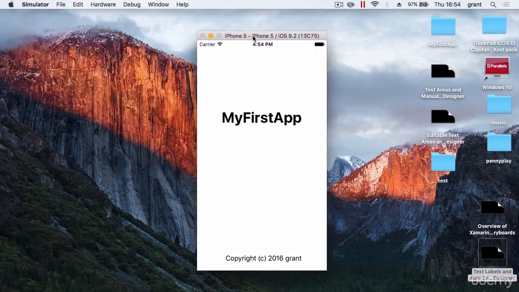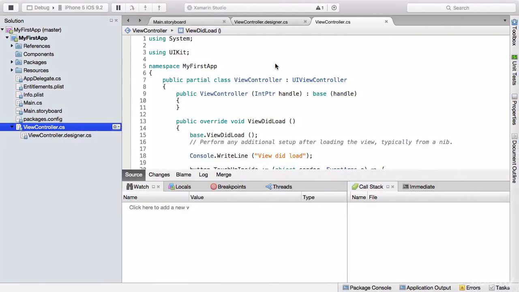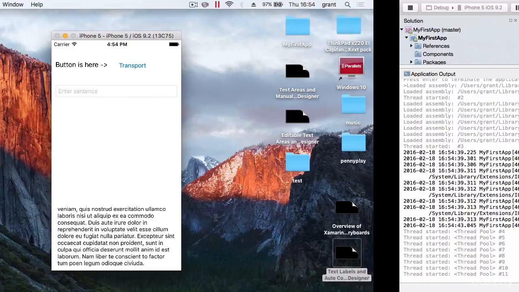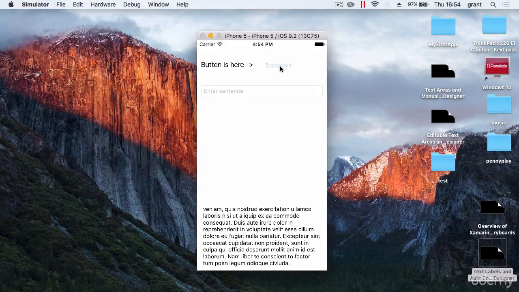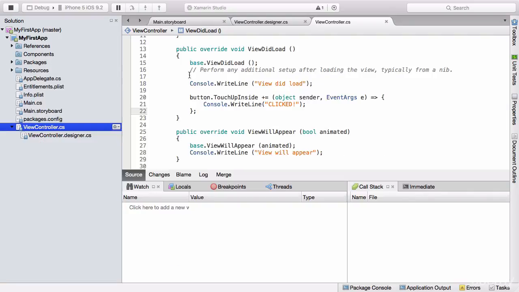So it takes a little longer to build than Xcode does, but that's okay. So now let's hit transport, pop over to Xamarin, open our application output, and we have "clicked" written there. And of course that happens once each time I click it, so now there should be 3. Okay, stop that running.